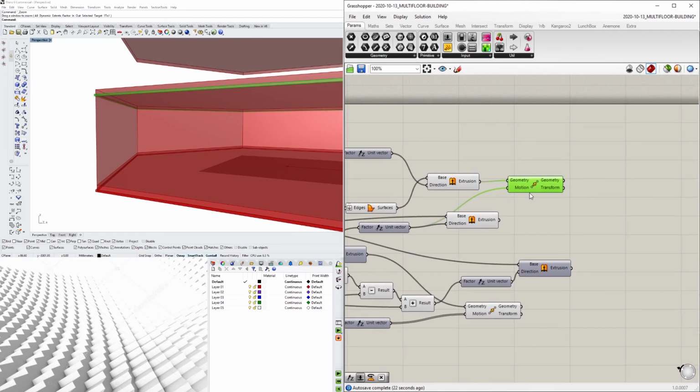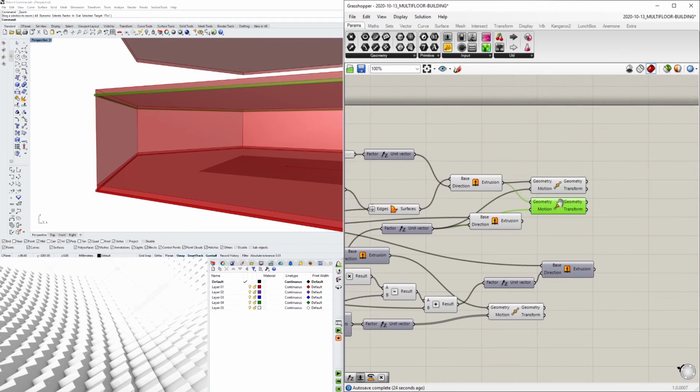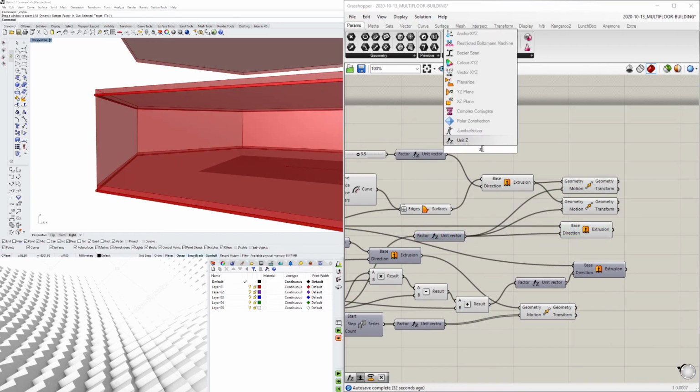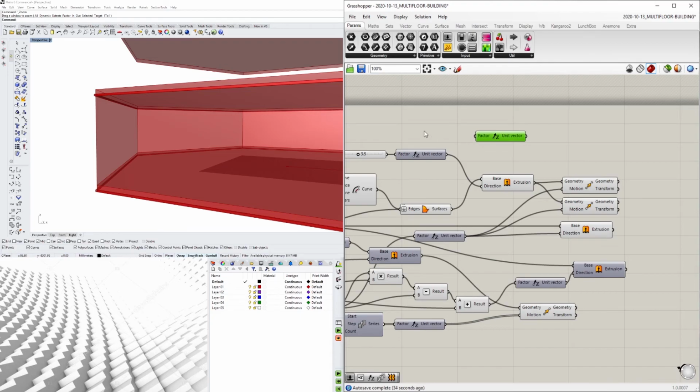Now for this one, I will plug in a Z vector that is custom. So let's go here to a Z vector, and I'll type in, let's see, 120 for 10 feet. And I'll plug this into the Z vector.